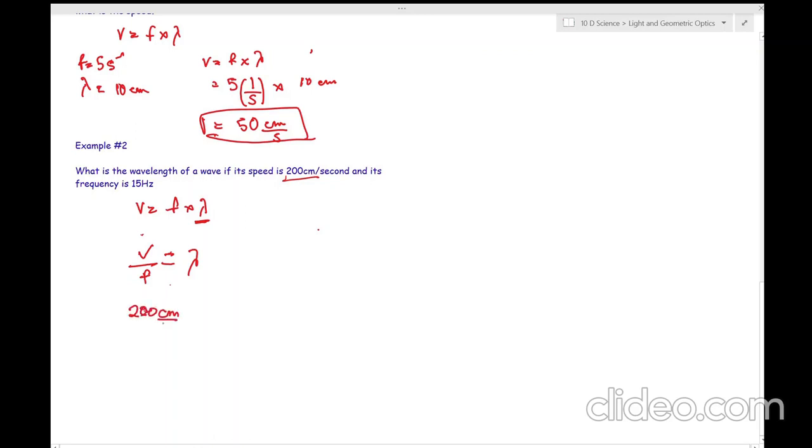centimeters per second. And I know that my frequency has units of 15 hertz, but you'll remember from up above that I don't necessarily have to use hertz as the units. I can use 1 over s, or seconds to the minus 1. And so I can put that in here, 15 seconds to the minus 1 here. And that, of course, is going to be equal to lambda. When I plug in these values into a calculator, I end up with a value of 13.333 continued.